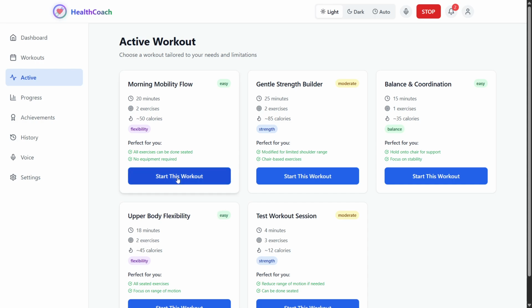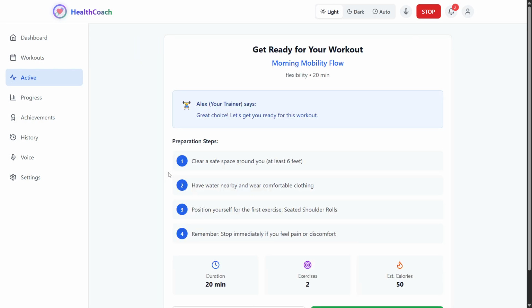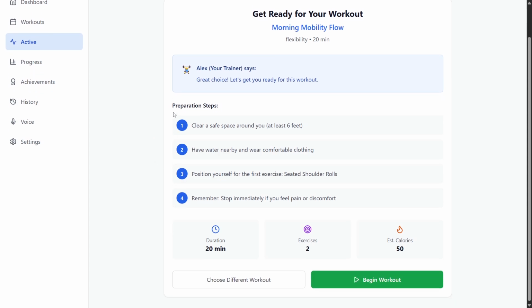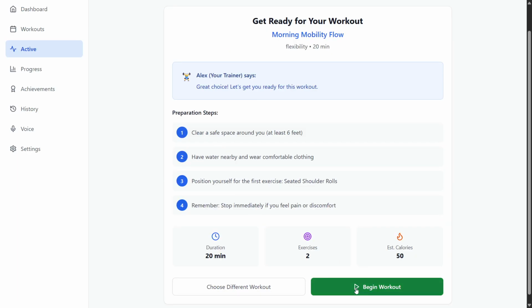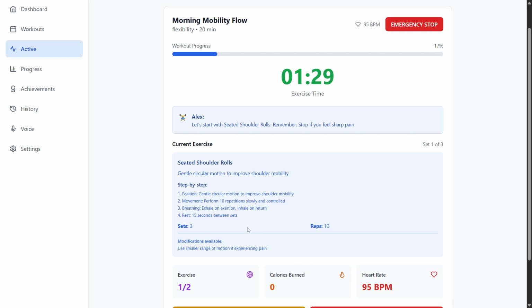So I'm going to just start this workout, and before you actually start, it'll give you some steps of preparation. It'll give you information on the duration, number of exercises, and the expected calories that you can expect to burn during this workout. Now, if you've misclicked, you can always go back and choose another one, and you can begin the workout by pressing this button.